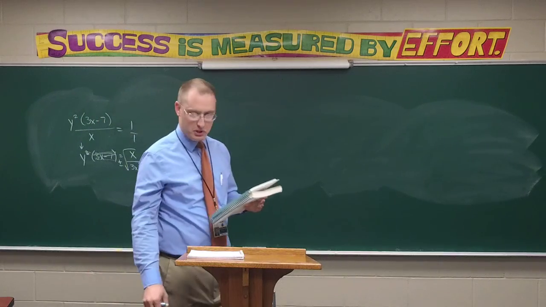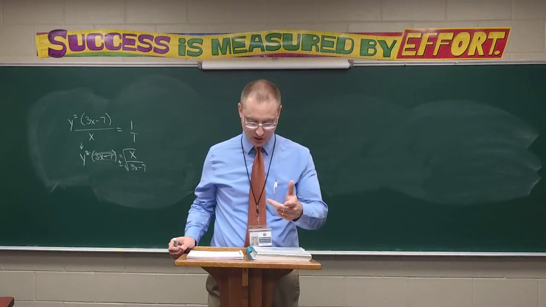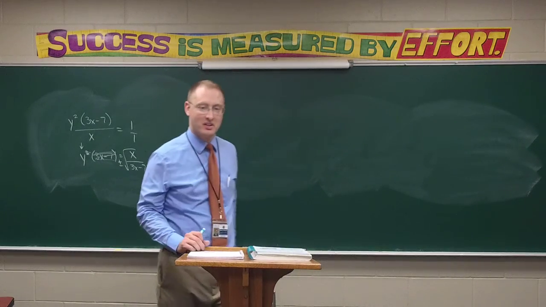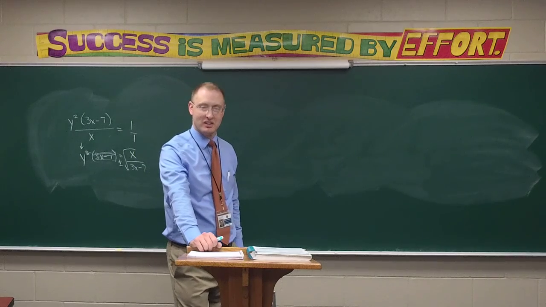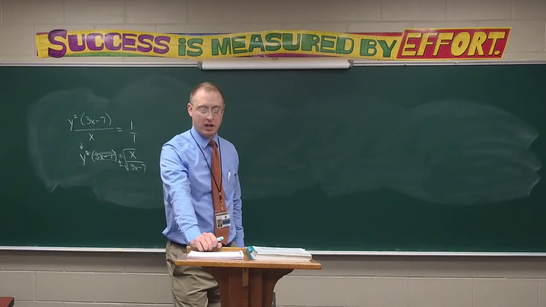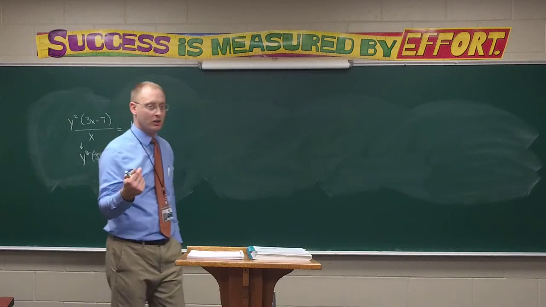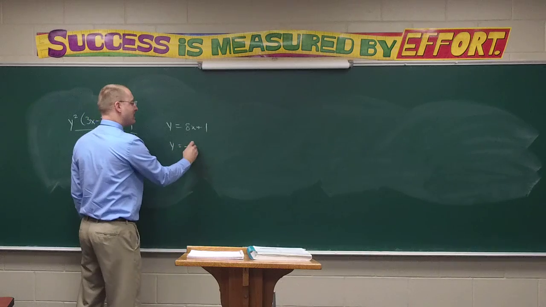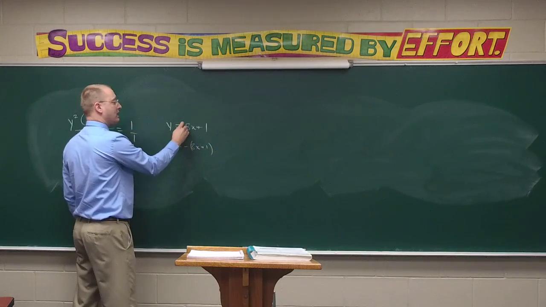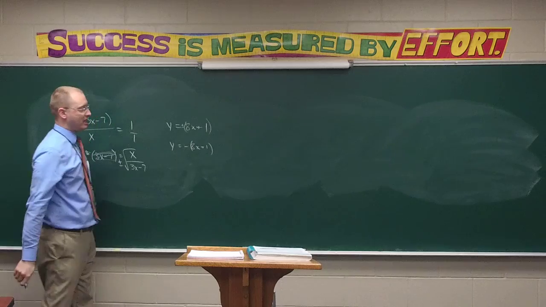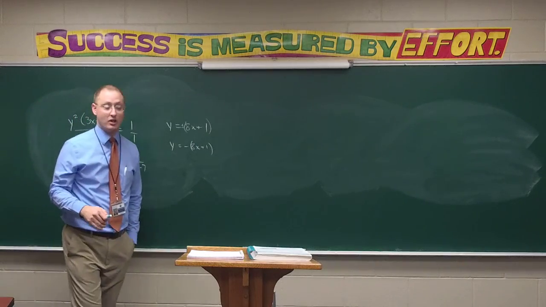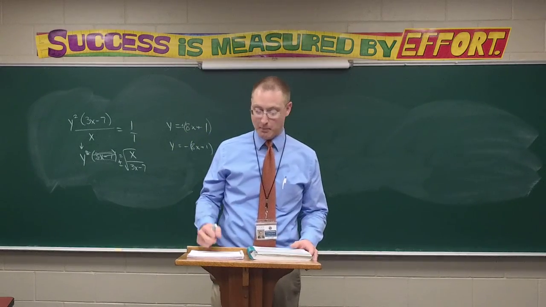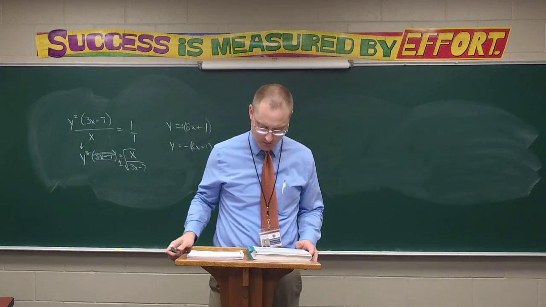Number 20. What's the verdict on this one? Or what do we get actually initially on this one? Audrey? It's absolute value, right? So technically you have to make two equations. y equals 8x plus 1 and y equals negative 8x plus 1. Or we could say y equals positive negative 8x plus 1. So function or not a function? No, because the absolute value does a similar thing to a y squared in that it creates a positive negative. That means 1 x is going to give you 2 y's. You can't have that.